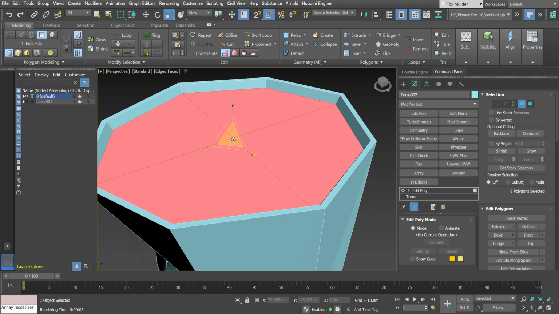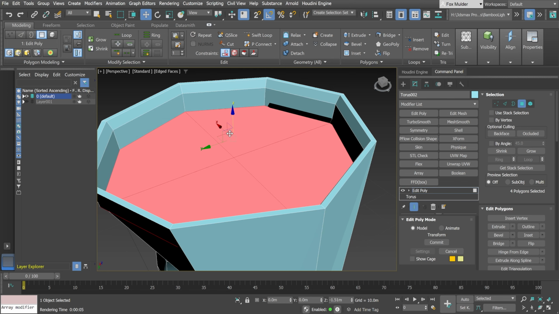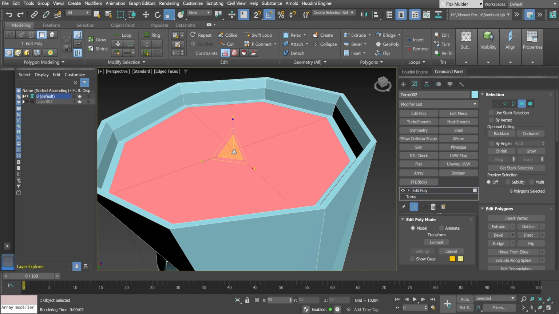What I'm doing here is just to maintain the shape, so that when you smooth it out, it won't look too round. By scaling just slightly in, I'm able to create a crease that will keep that shape once I smooth it out. So here I extruded in and I moved it down, and I scaled in a little bit again just to maintain that shape.